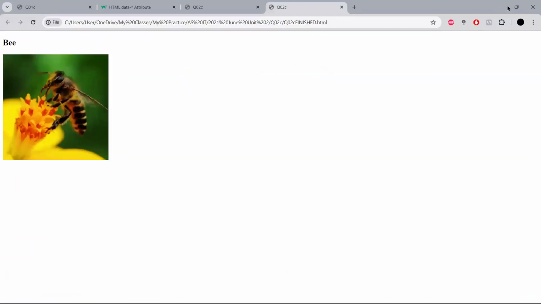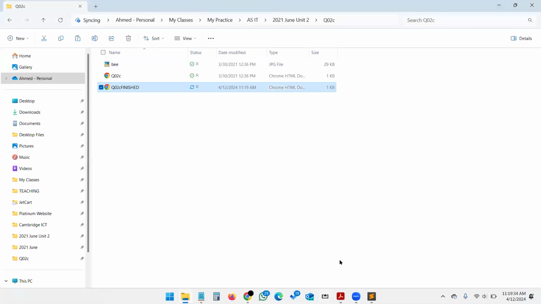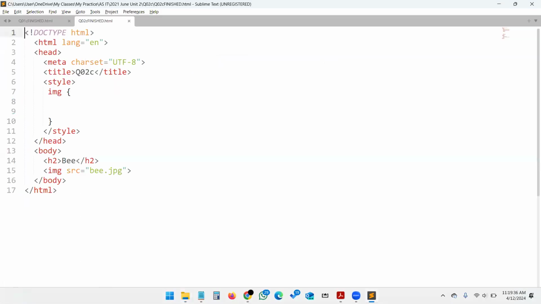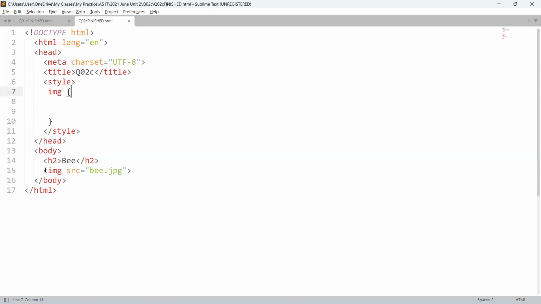It's important that I open the new file in my web browser. Now it's time for me to make changes where I need to add a border. I need to add a border to my image, and I also need to make it a circle shape. Right now you can see over here we have the image. Here we have the HTML coding. The image has been inserted.